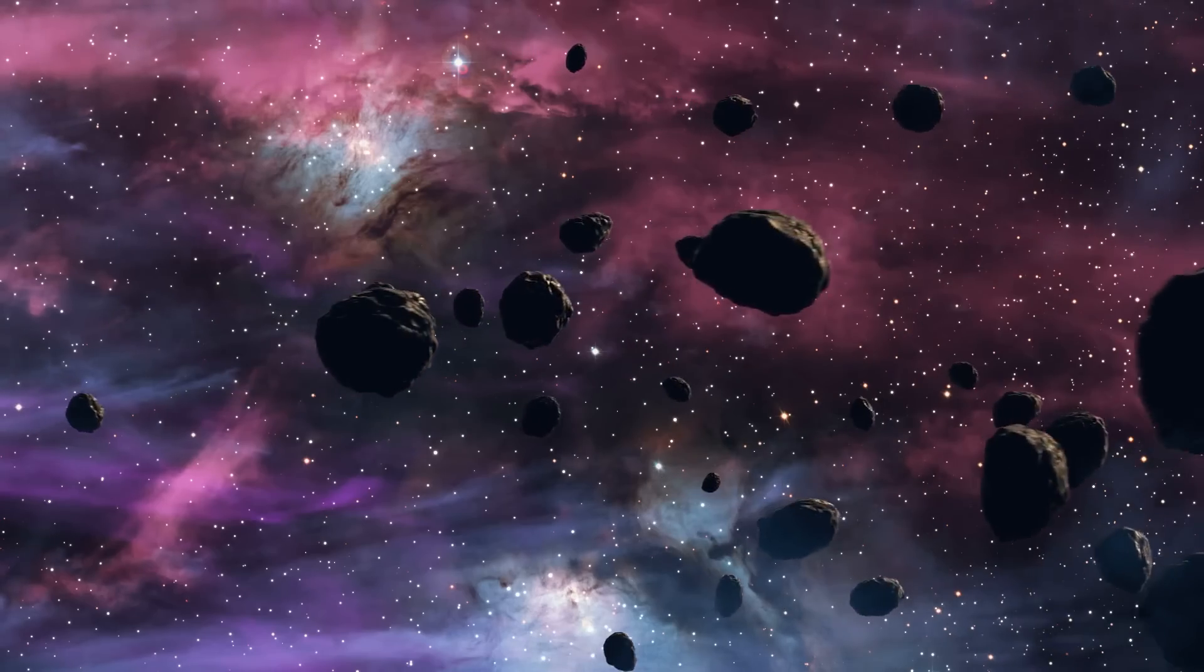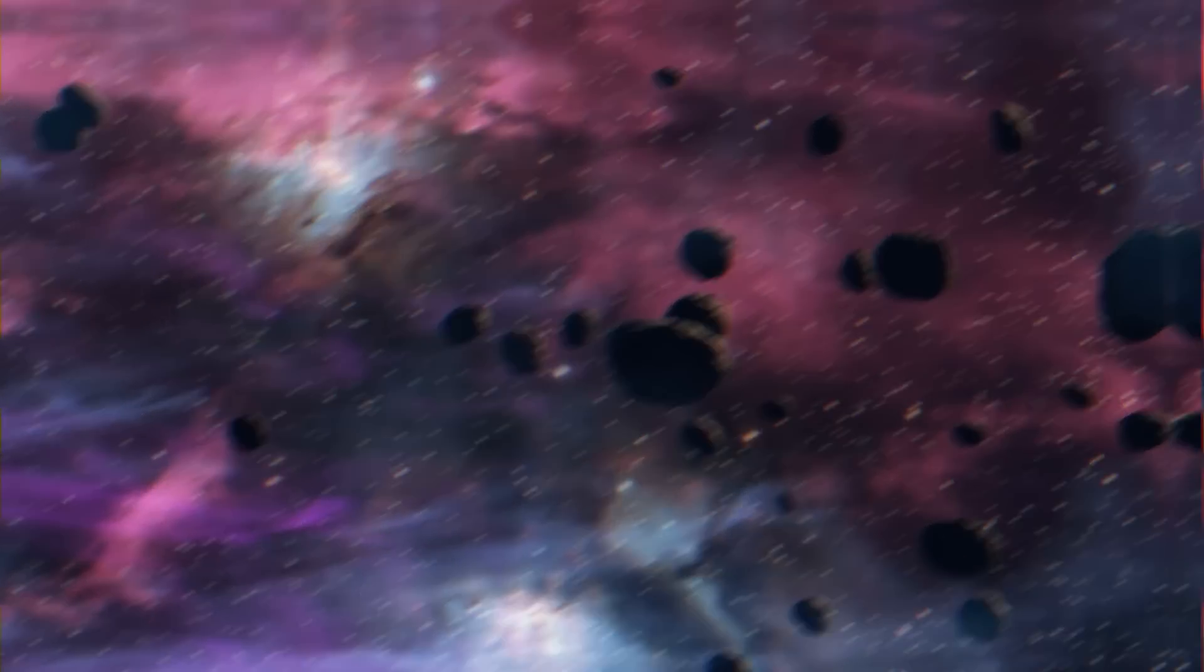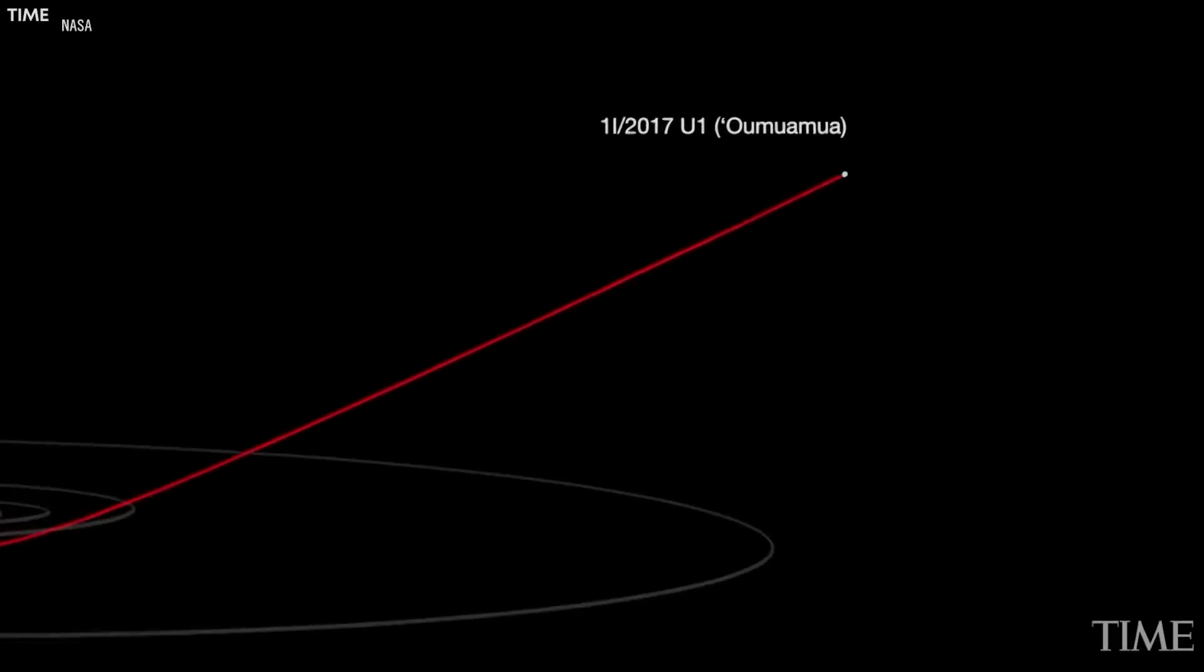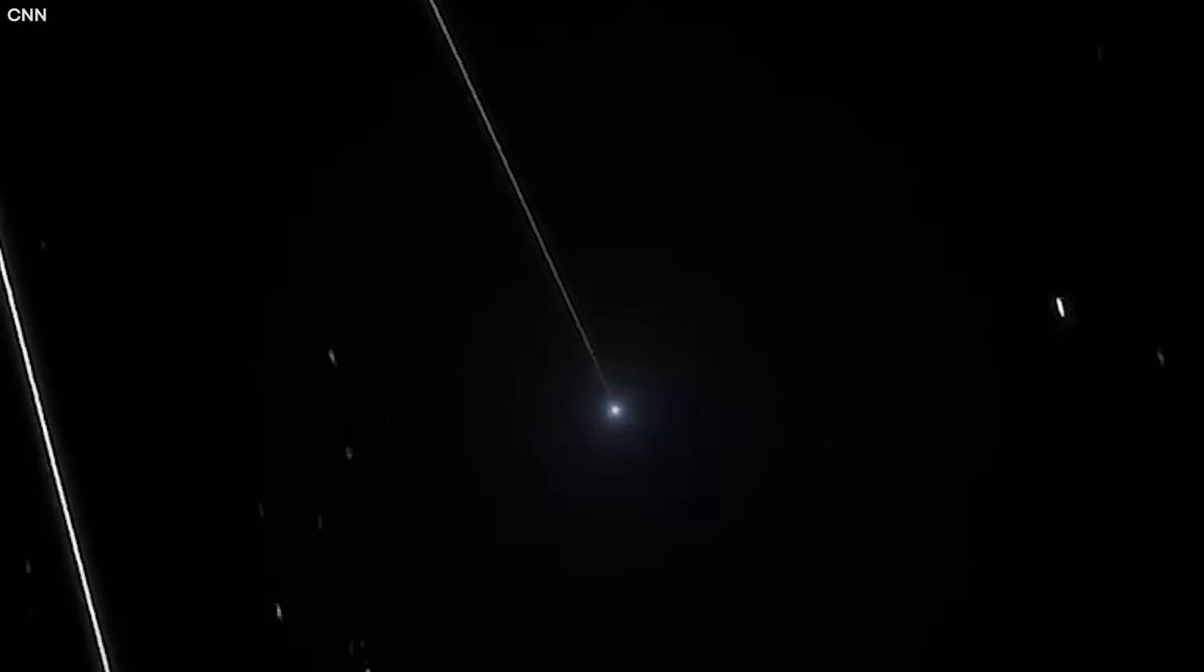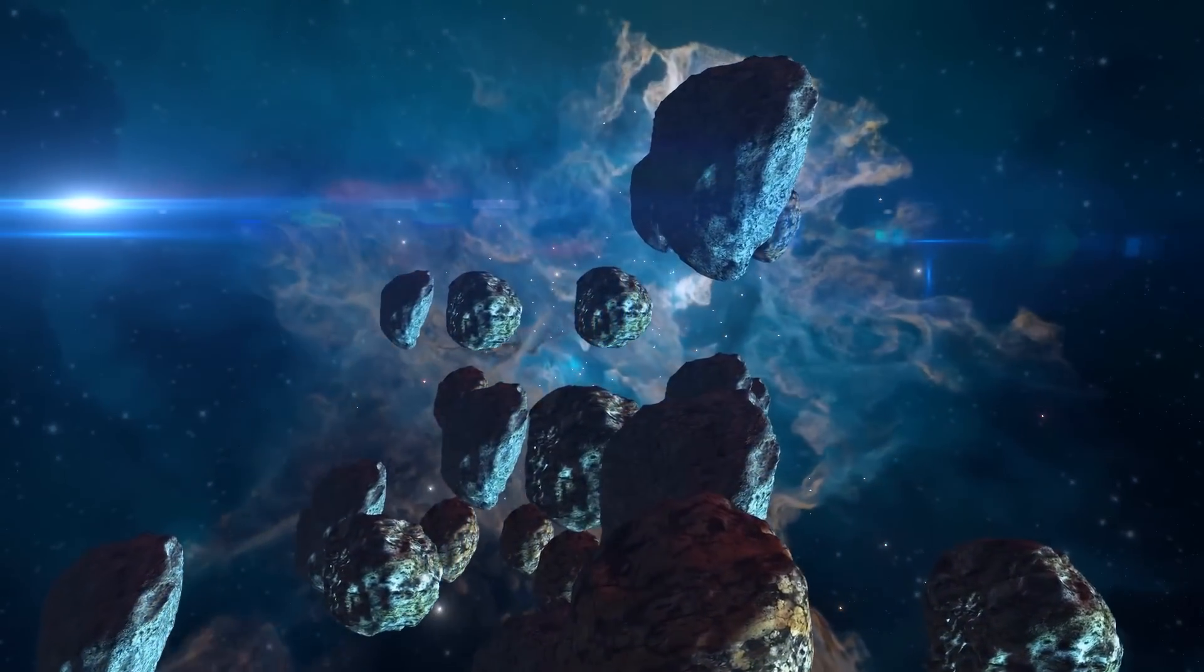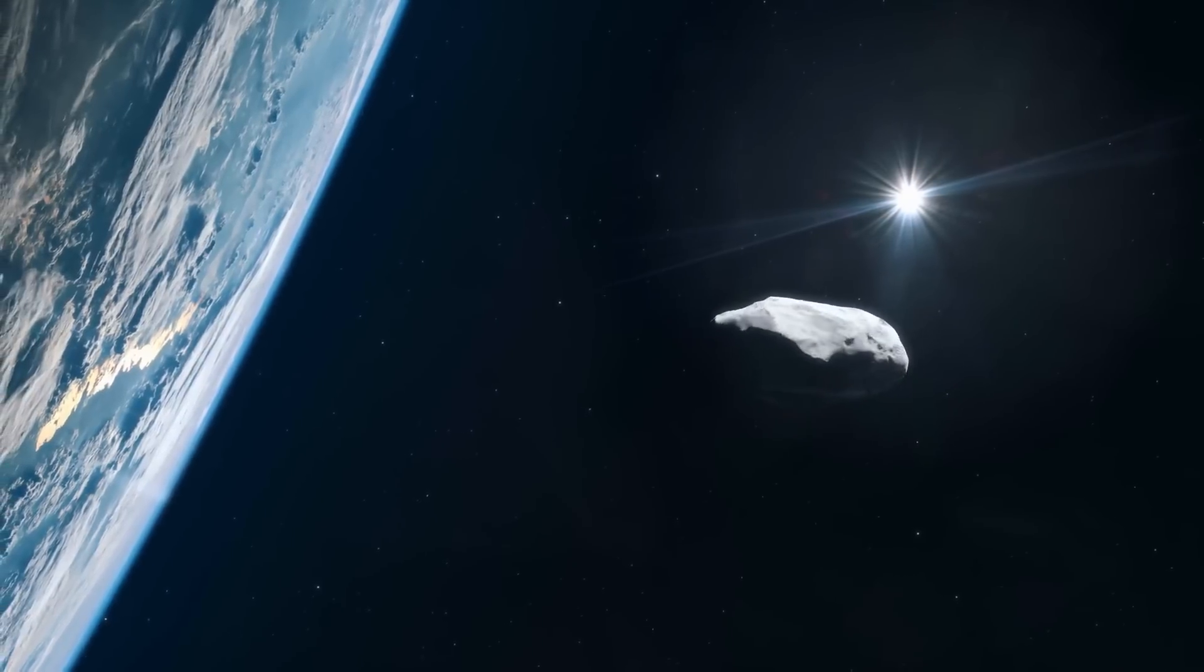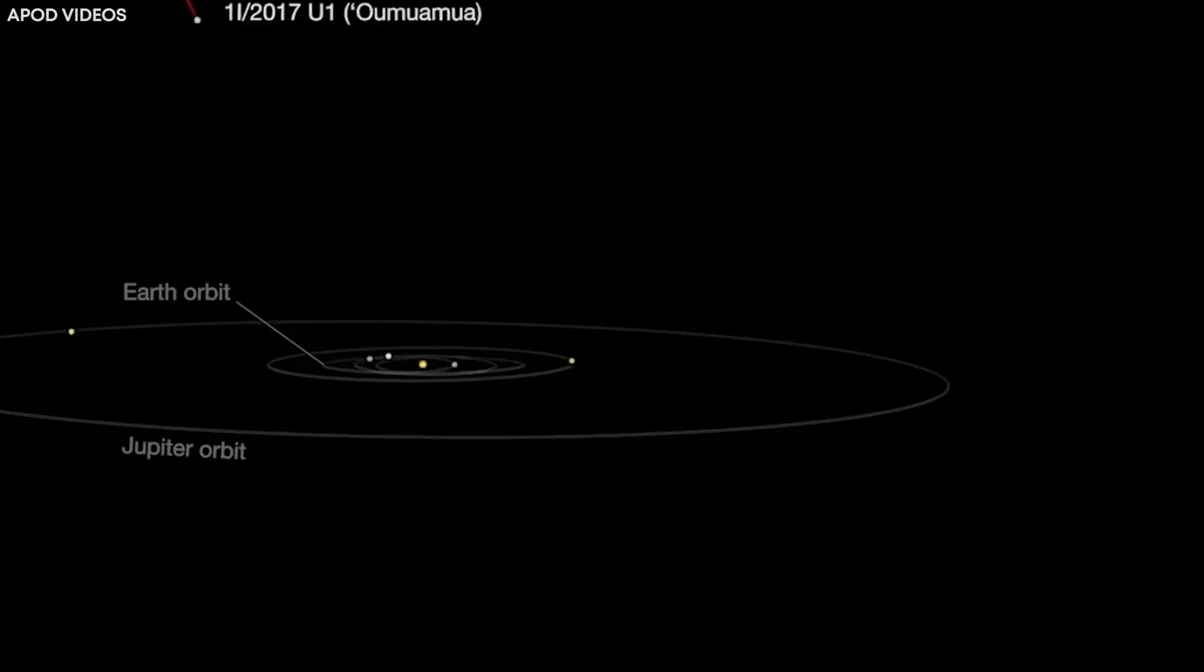As for asteroids, they are mainly rocky objects. According to scientists, Oumuamua is also not an asteroid. And here is why. First, the shape of Oumuamua sets it apart from most known asteroids. This is because its elongated cigar-like shape differs from the more common irregular shapes or rounder appearances of asteroids. Another difference is that asteroids are gravity-bound, while the Oumuamua is not.